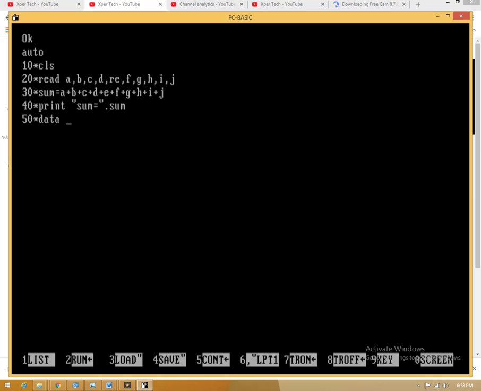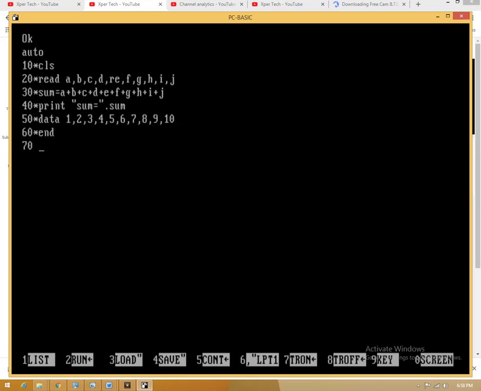Here is the DATA statement. It will assign the numeric values to A, B, C, D through till J. That's it, we are ending the statement.